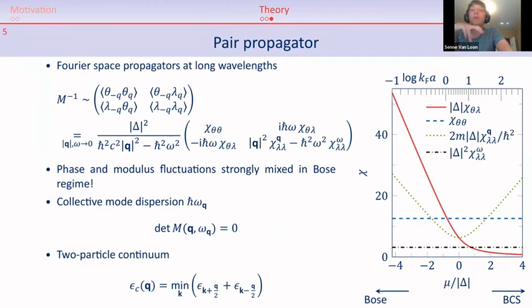So it's the minimal energy needed to excite 2 quasi-particles. And the reason why in 2 dimensions you can always find the solution is because a 2-body bound state always exists, and you can show that you can always find a solution because at this 2-particle continuum, if you plug this into the M matrix, the phase component will always diverge at the continuum. So you can never find a solution there. So that's why there's always this repulsion between the 2-particle continuum and the collective mode in 2 dimensions.